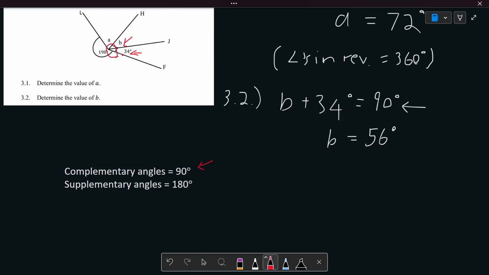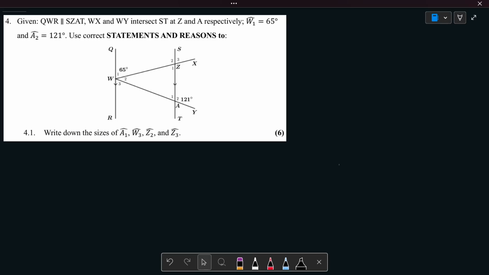Okay, let's move on to the next question. So here's our next question. This is a very nice question. It's not too difficult, but once again, this is straight lines. We're working with straight lines. I know you can see a triangle, but it's not really necessary to know your triangles. I'm pretty sure you can do everything without the use of the triangle properties. But let's go into this right now.